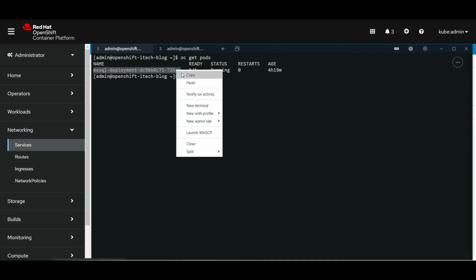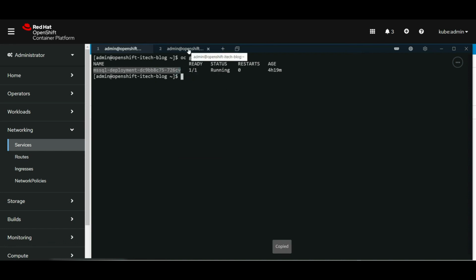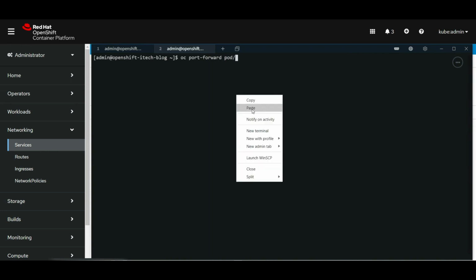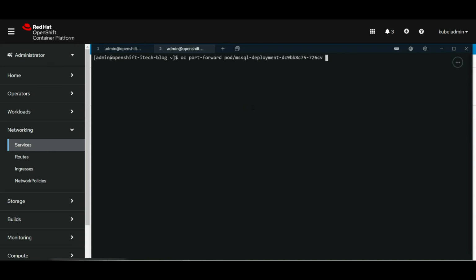Let's copy that and go to another terminal and run OC port forward pod/pod name, some random port, and the target port, which is in our case 1433, and click enter. That's all, the port forwarding started.